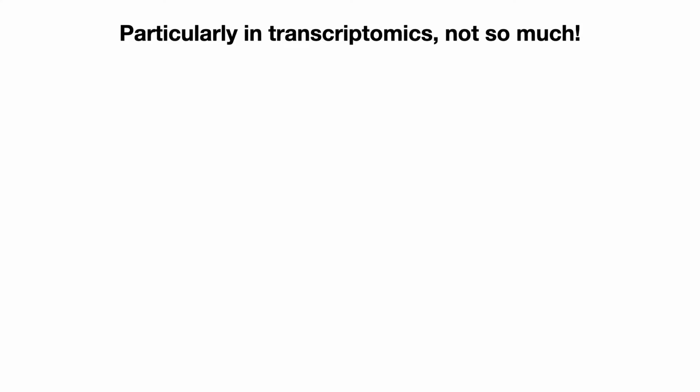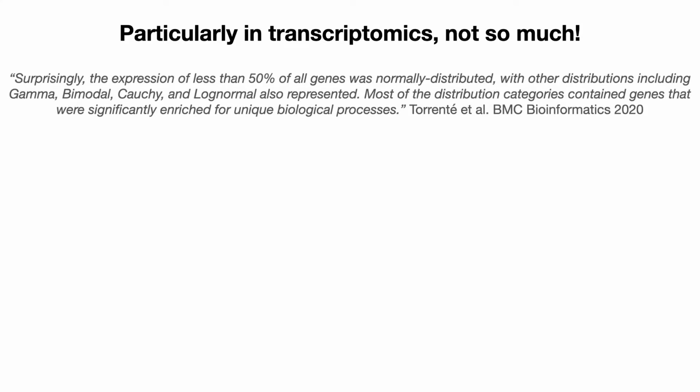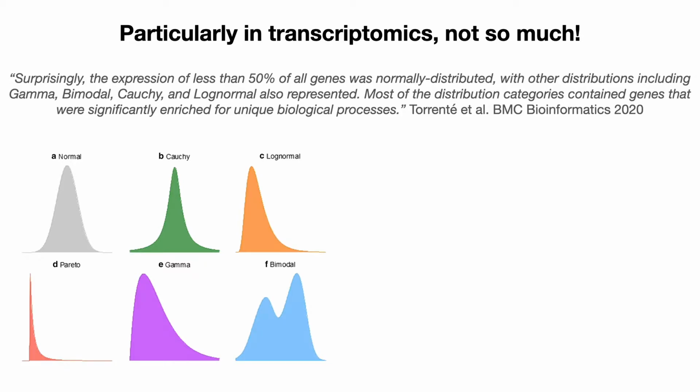This also happens in transcriptomics. If you start looking at genetic data, more than half of the distributions are not normal. This is also a reference that I have included at the end of the lecture, if you want to look into more detail. There could be many different distributions. The normal is just one possible distribution characterizing our data. You can have the Cauchy distribution, which has a more pronounced peak, a log normal, which is not symmetric, a Pareto distribution, exponential, a gamma distribution, or even more unusual things, like distributions with multiple modes, not a single maximum.